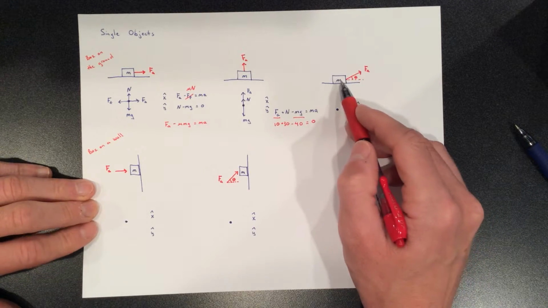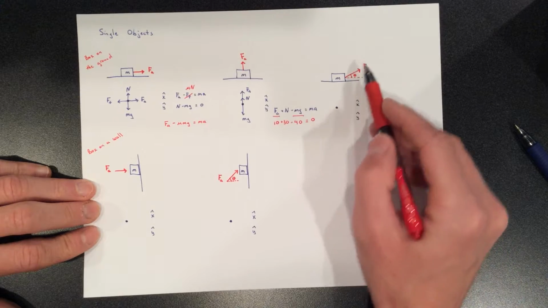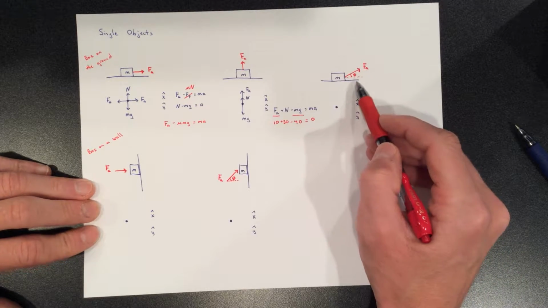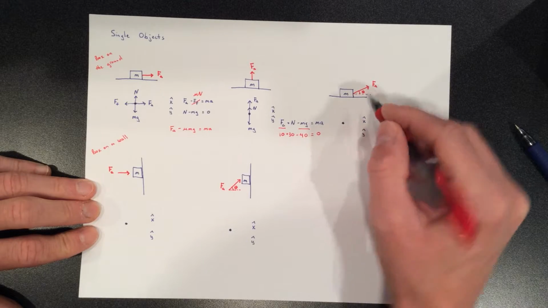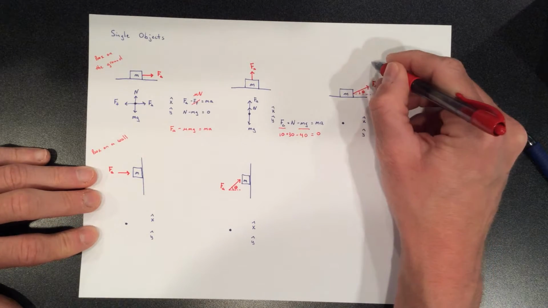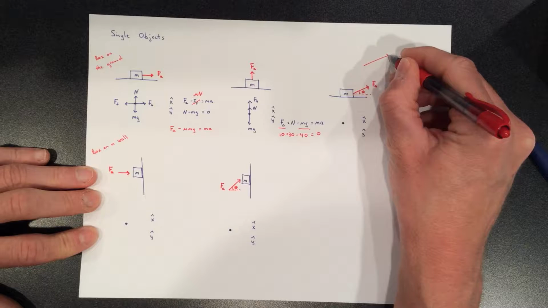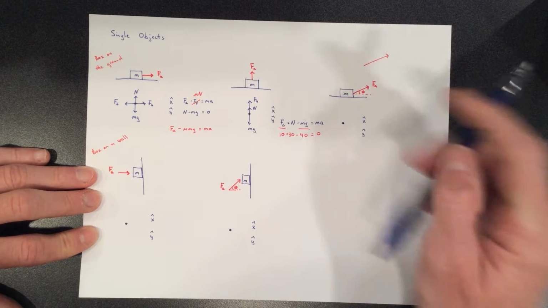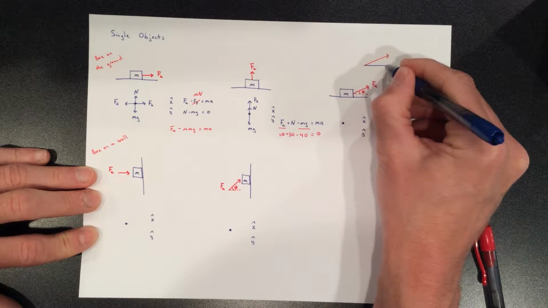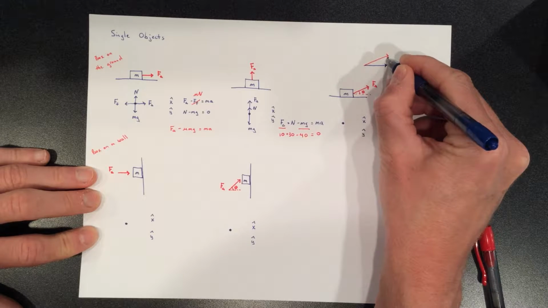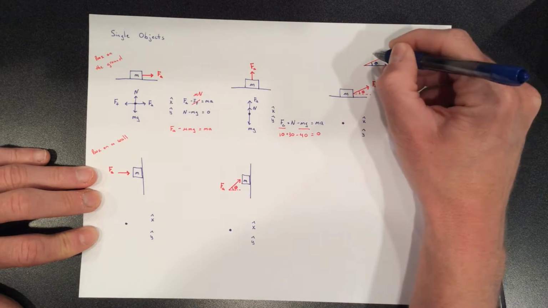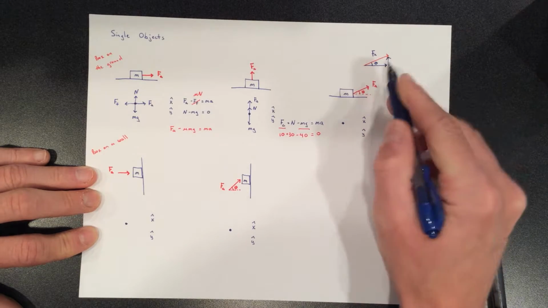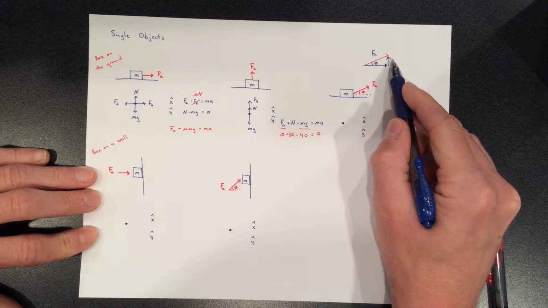Okay, now let's pull at an angle. It's one of those things that if you pull at Fa, and that's your angle, part of your force is pulling to the right, and part of your force is pulling up. Again, your applied force is this way, but really, part of it is pulling it to the right, and part of it is pulling up. If this is the angle, and this is Fa, this is Fa cosine theta, and this is Fa sine theta.